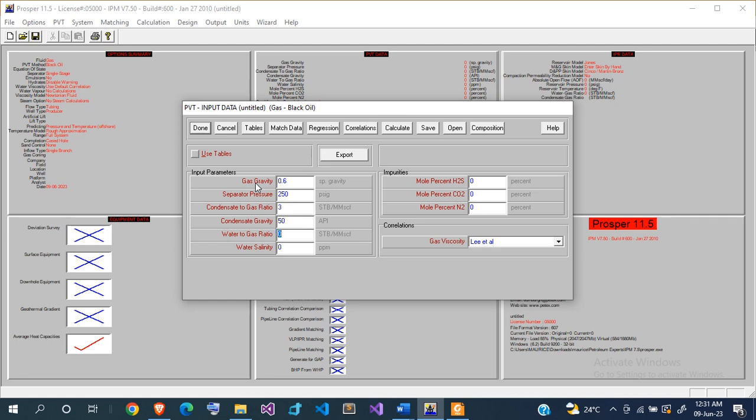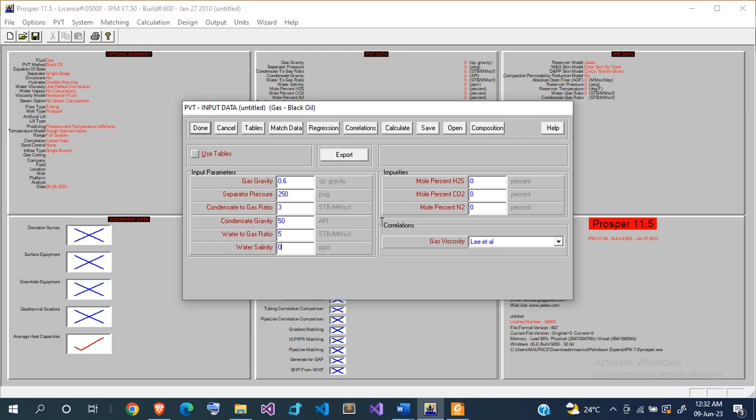Okay, so we also have a water to gas ratio of 5, so the upper section is not producing as much water as the lower section. The possible explanation to this might be that there is an active water drive, an aquifer below. So since the lower layer is 1,000 feet deeper than the upper section, it might be said that it is closer to the water zone, and that is the reason for the high water gas ratio.